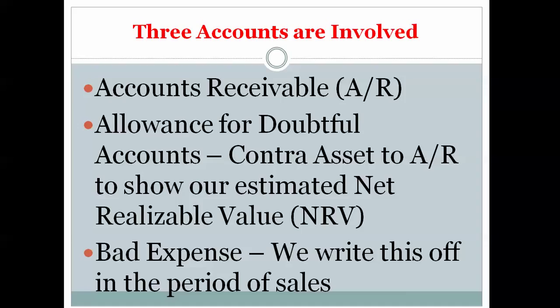And then when we make those credit sales, we're going to be able to take a percentage of those sales, or a percentage of the amount that's due to us, and write it off in the period in which the sale was made to a bad debt expense. And that is where we can take that off on the income statement to match our revenues to our sales.